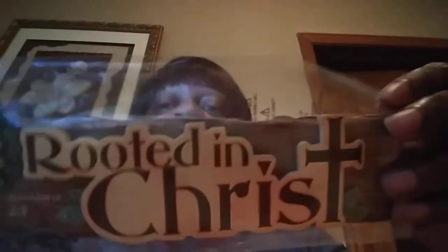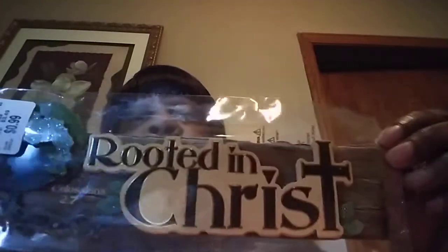And then I found these. This is by Paper House and it's a 3D sticker. This one says 'Rooted in Christ,' Colossians 2:7. I was so happy to find these. I got me two of these, and this was 99 cents. It's kind of like a pop-out — when you put it on paper it looks like it's coming at you. Then I got this one. It says 'God Makes All Things Grow,' same company. It's got glitter on it. I just love that. It was 99 cents, 3D, Paper House.